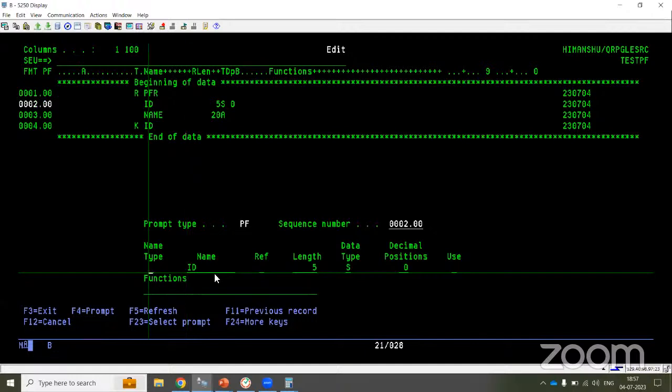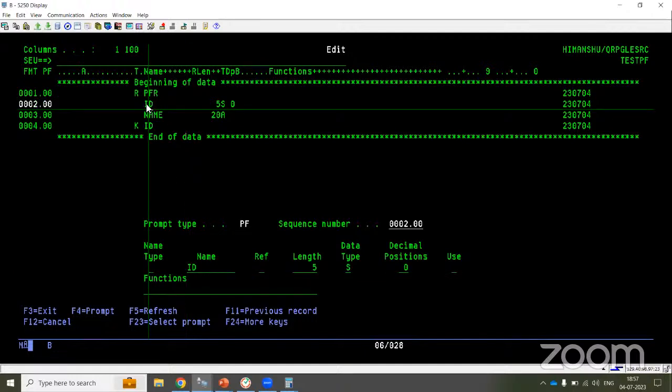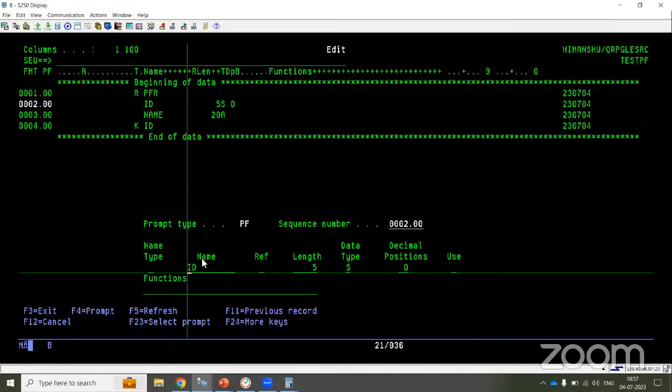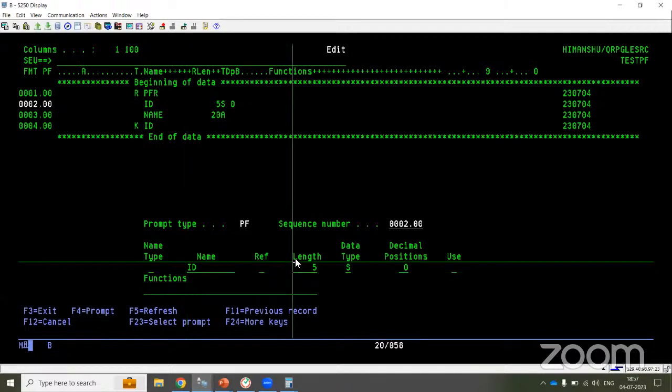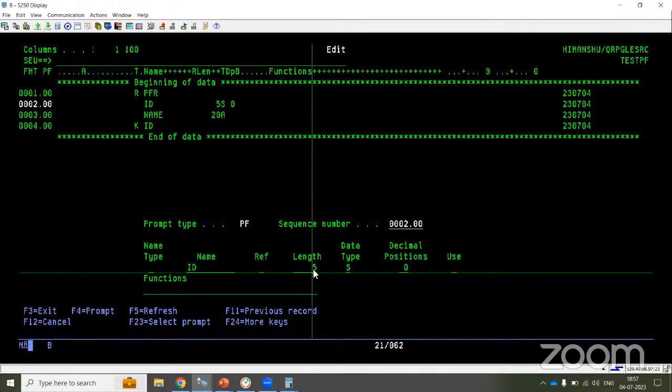Okay. Now coming to the initialization of the value fields. We start from position number 1 for the name field. If you want to give the length, you have to give it on the last position. If you are giving a 2 digit length, use it like this. If you are using only a single digit, take it on the last position. For the data type, you can choose character, integer, or zone.